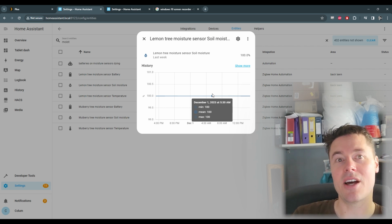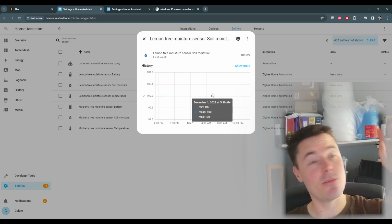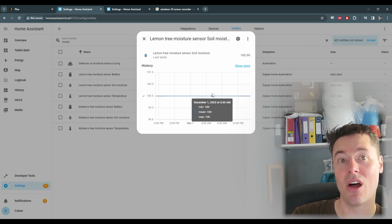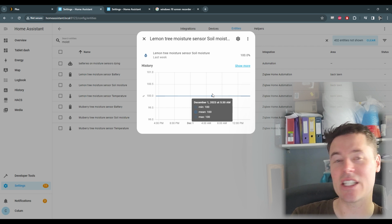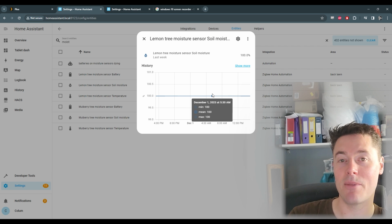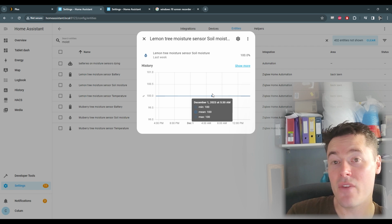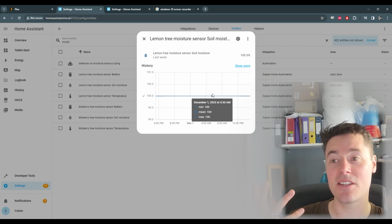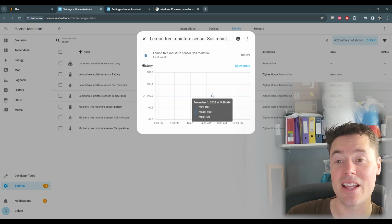So this also opens up a hell of a lot of other possibilities. Since we've got the moisture sensor out there, since we've got the weather station out there, we can make it tell us when the moisture is running too low. When it starts raining, you can automatically open or shut a blind. If it's really, really windy, you can automatically shut another window. You can make lights turn on when it gets too dark outside, so it senses how much light is outside. So if the sun's going down, it can automatically tell us this. If the UV rating's too high, I've got it set to automatically send me a notification on my phone to put sunscreen on if I'm outside, and just so many really cool things like that. And I think that's fantastic.